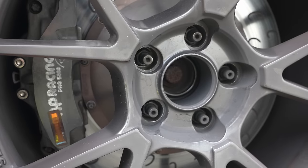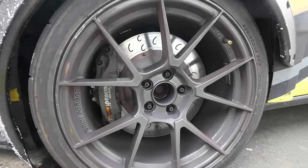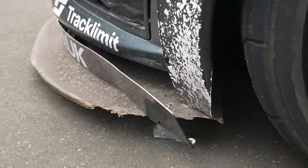These brakes were one of the best brakes that I have experienced on the car. So that's already a big thumbs up. Yes, we already did a lap just to make sure we could get on the car, on the track. That's very important. The only thing I had to complain was this.